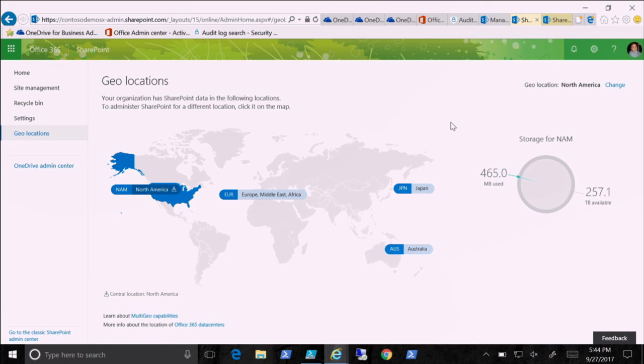One more question around the data. We deal with a lot of CAD files, and they're very large files. I know you say you don't typically sync data, but if we needed to sync that data, can we with this geo process? I'm not following your specific question. What do you mean by syncing those files? They're part of a SharePoint site or OneDrive site, right? Yes, it's a SharePoint site. In that case, wherever that SharePoint site is hosted, the whole site will live there. It doesn't get any more granular than the site. So the granularity is only at the site collection level. Yes. All right, thank you.